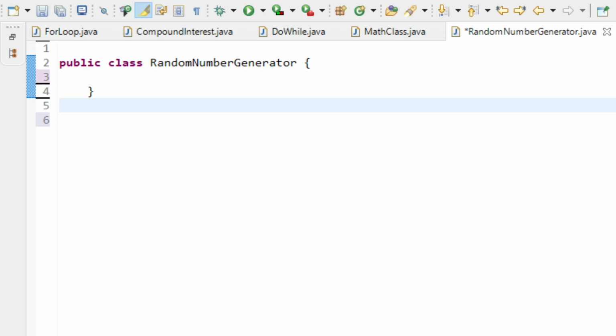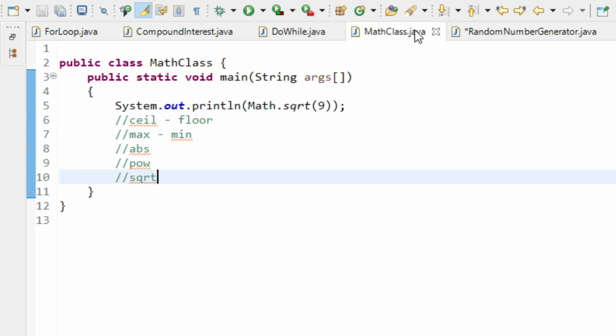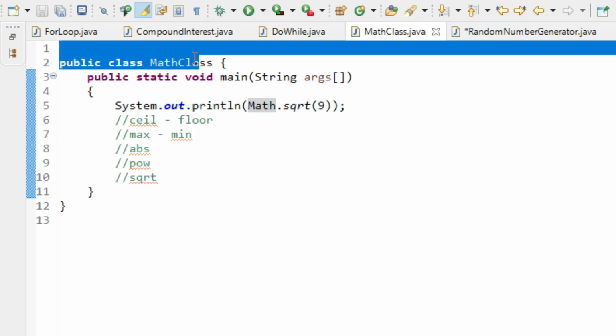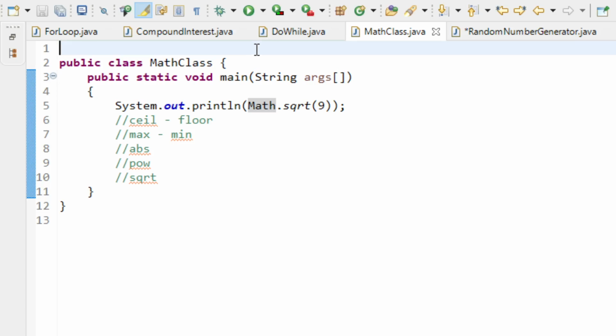So today we are going to make a random number generator. Before that, one thing I want to show you: in the previous tutorial, we were using the methods from the Math class, but we didn't import any class file as we used to in the case of Scanner.